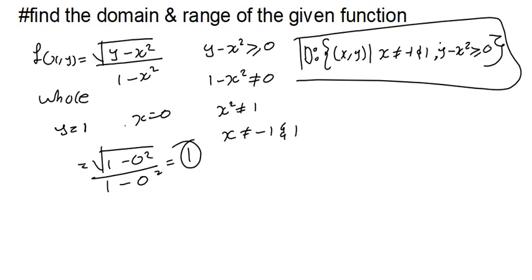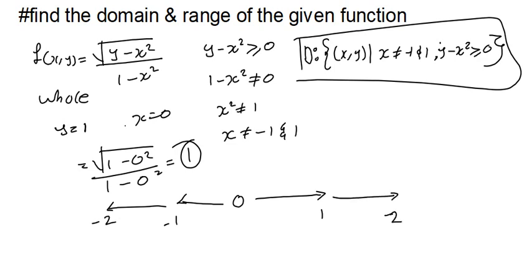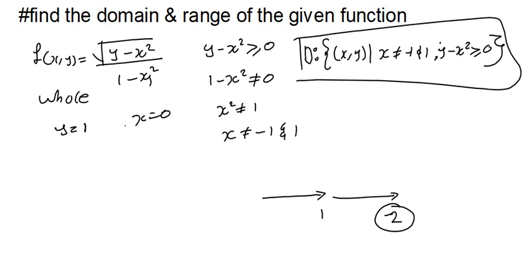We get something positive. But you observe that from 0 going this side and from 0 going this side, if you pick negative 1 this side and 1 here, and if I keep going, let me pick negative 2 and positive 2 here, you find that when you substitute, you're going to get negative values on the denominator. But the fact that we still have a chance of getting positive values, what we are going to do is say our range there is just the set of all real numbers.